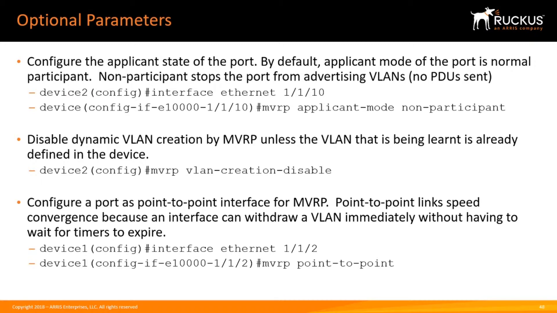Next, we have disable dynamic VLAN creation. This is a global command called VLAN creation disable. What it does is it won't build dynamic VLANs learned from other places unless there's a port on that switch for that VLAN. So if you've got VLAN 10 and 20 with ports on that interface, it will dynamically build the VLAN and add the uplinks. But it's not going to create VLANs for ports that it doesn't have. That's what VLAN creation disable does, and it's global — not per interface.